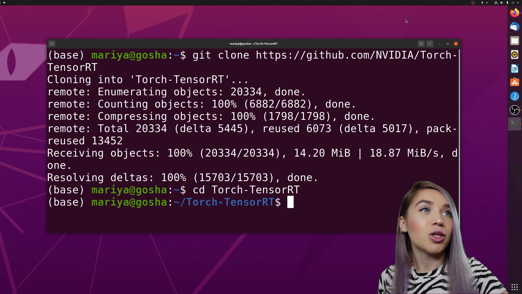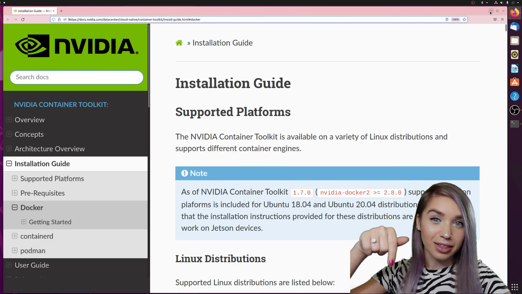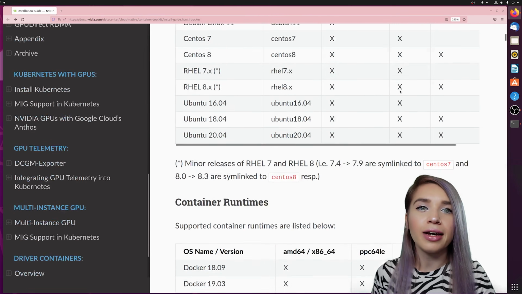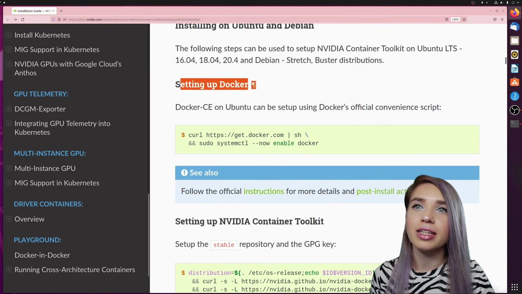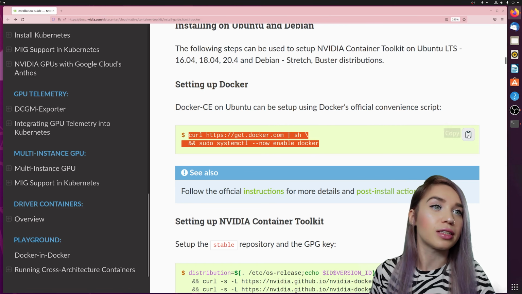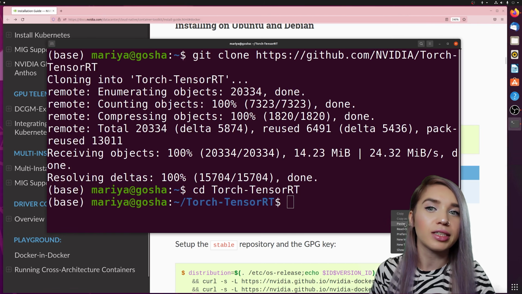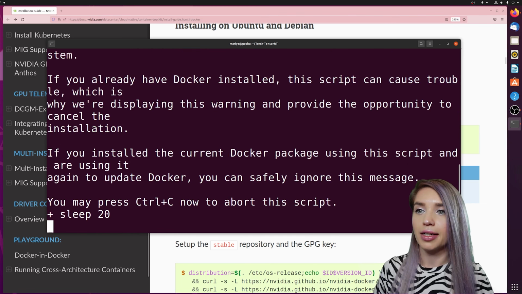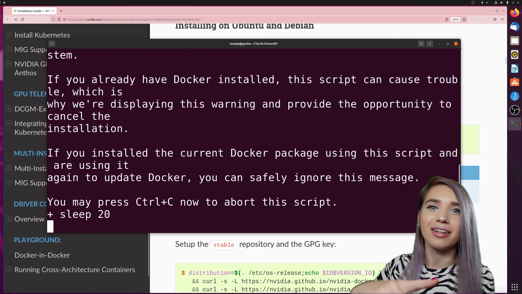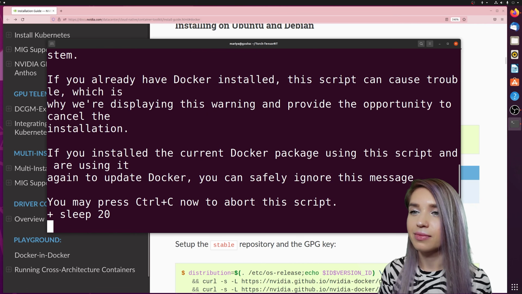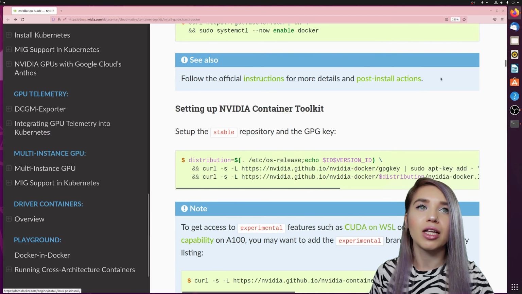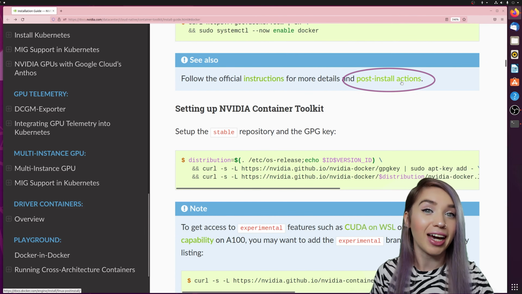And we will actually follow the installation guide I've included in the description. So just navigate there and let's do it step by step. So let's scroll down and we will copy this setting up Docker command, which consists of 2 lines of code. So let's press on this copy icon and let's paste it inside our terminal. Now on your end, you guys will be prompted for your password. I already entered mine off camera, so it's not gonna ask me again. Cool.